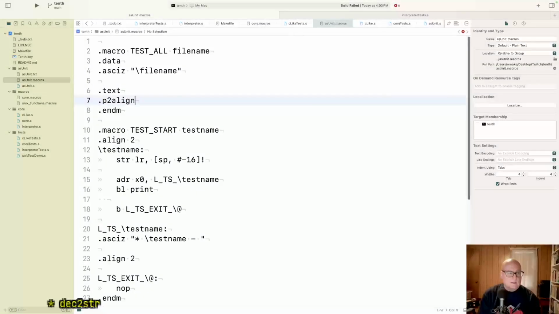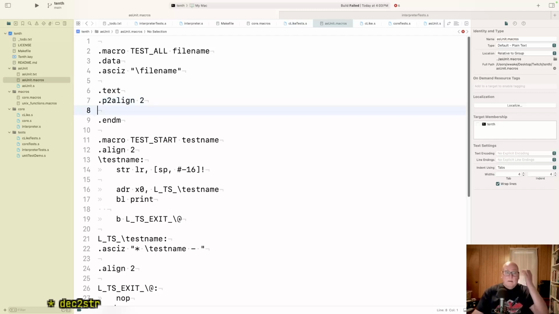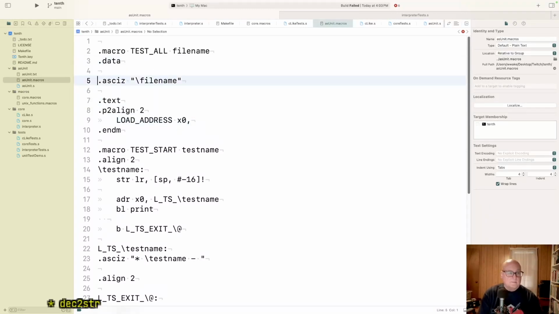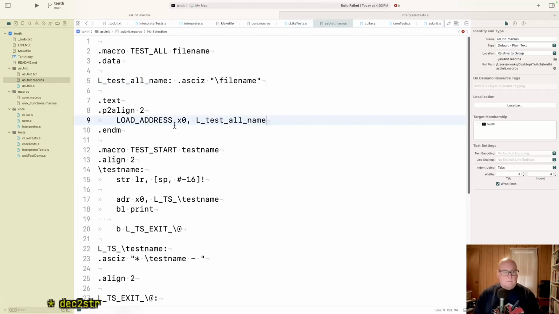Dot text dot b2 line 2. Okay. And then I just want to do a branch. No, I want to load address x0 gets L test all name. Okay.